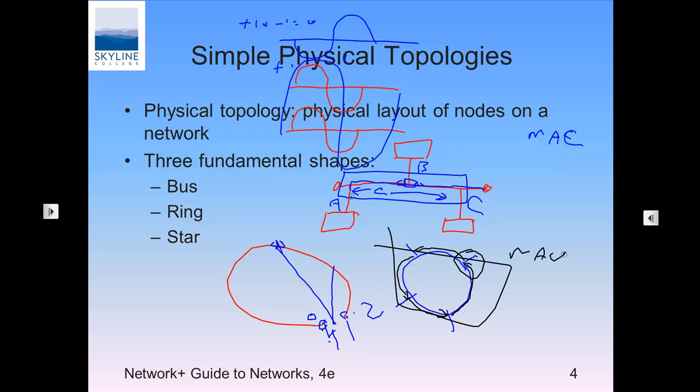So we have the logical topology, how the electrons flow, the bus or the star, and we have the physical topology. Can we have a physical ring? Sure. Can we have a physical bus? Sure. Physical bus is going to be coax with T's in it. We looked at that a little bit. They do have some pictures of that here in just a minute. Does that make sense? The physical topologies, the logical topologies, and the data flow.